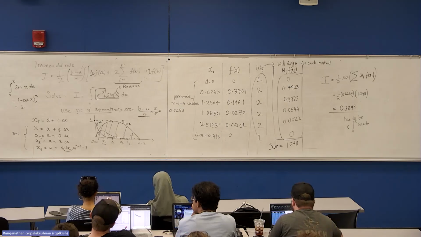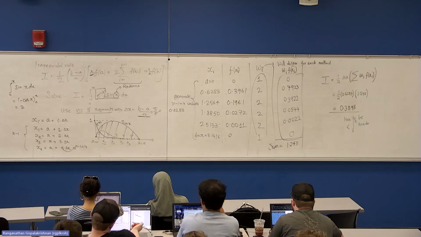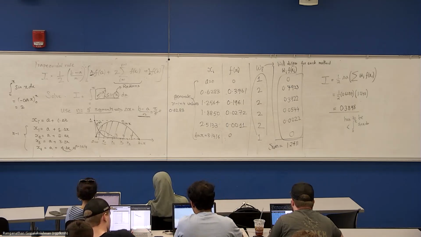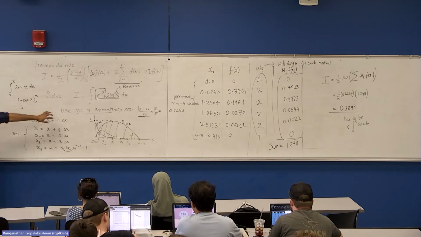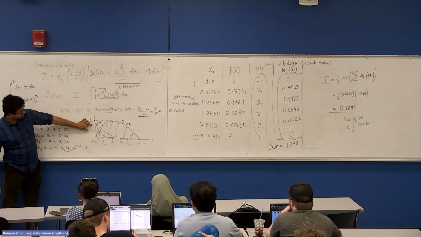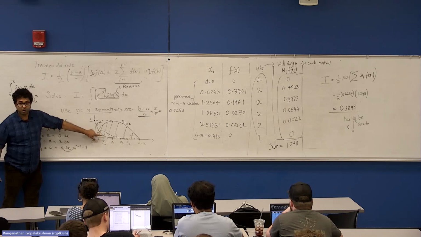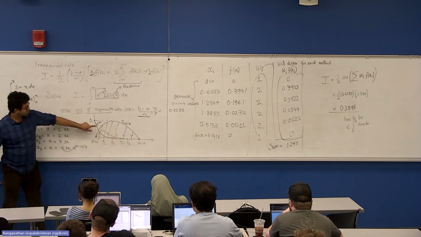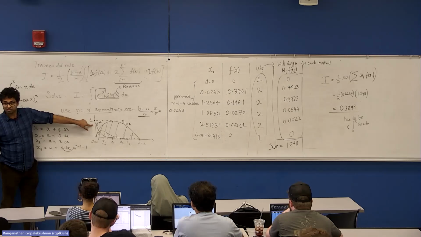Again, no, we don't want to rely on another software or algorithm. What can we do to check this? Look at this function e power minus x squared. It's non-zero only for small values of x. As soon as you hit larger values of x, this function is practically 0.